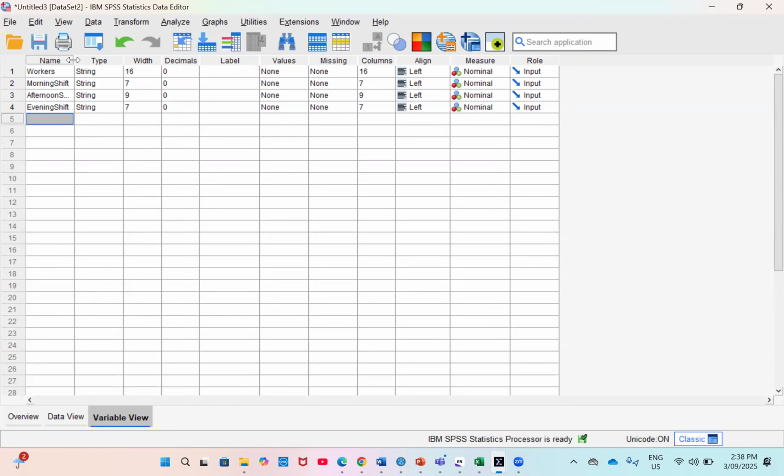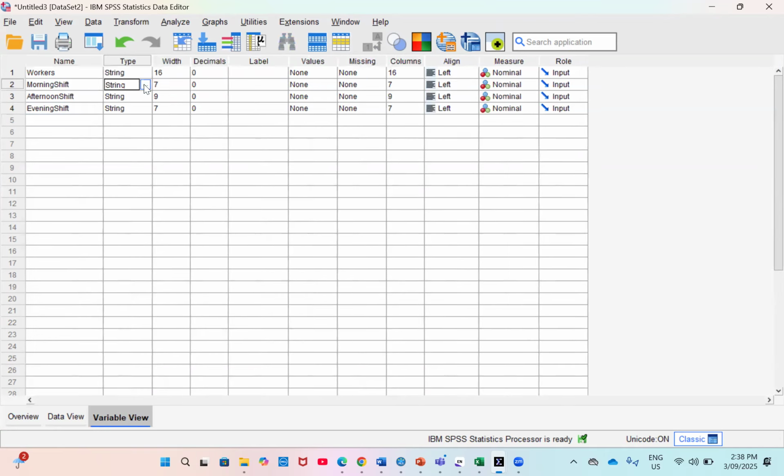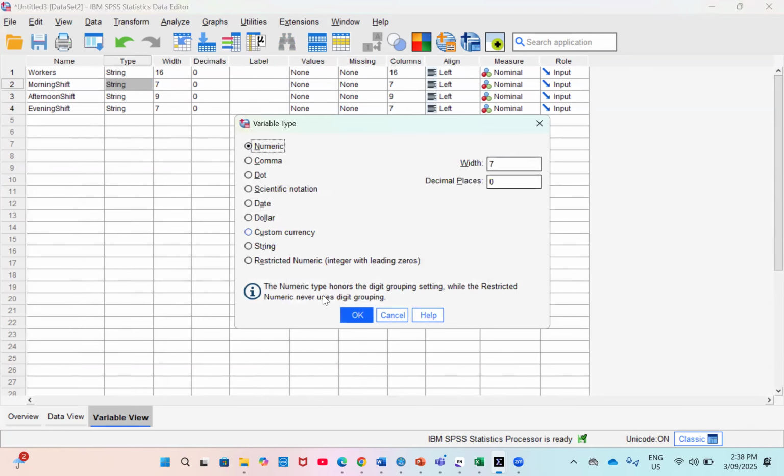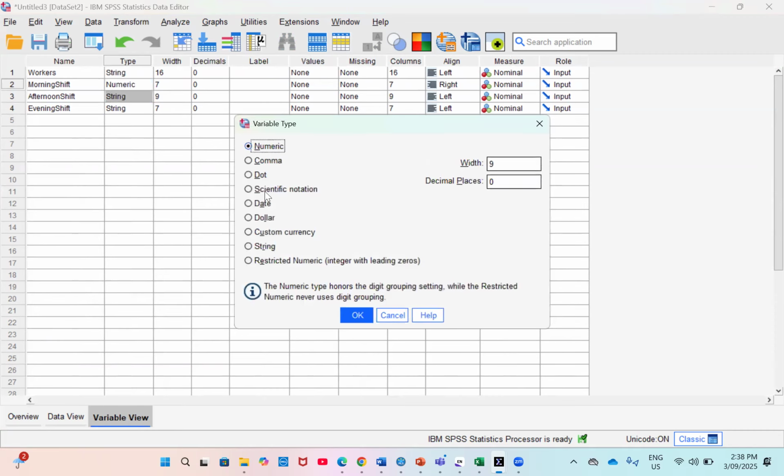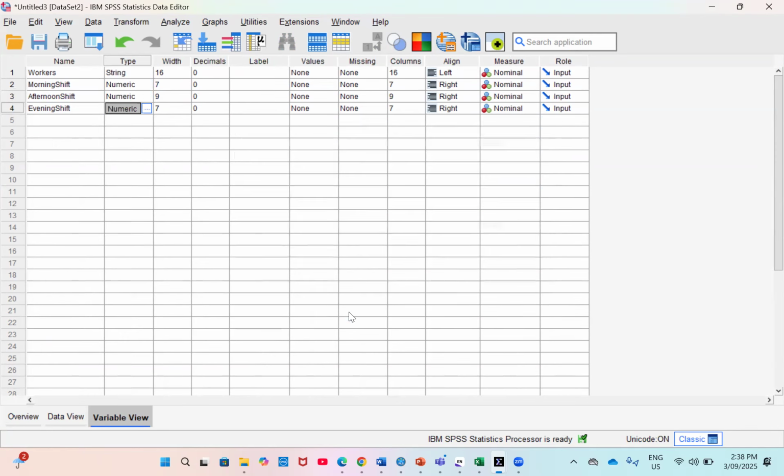With respect to these three, these are not strings, they're actually numerical values. So I need to change them, the morning shift in terms of the hours. And then in terms of the scale, I have to change the measure as well. Apart from the first one, the rest are all scale, measured in terms of interval or ratio. So I have my data set.